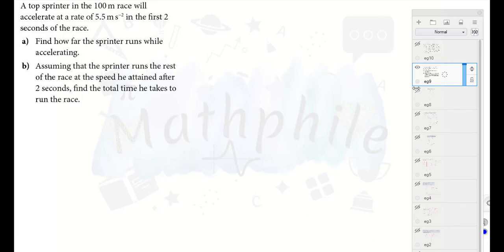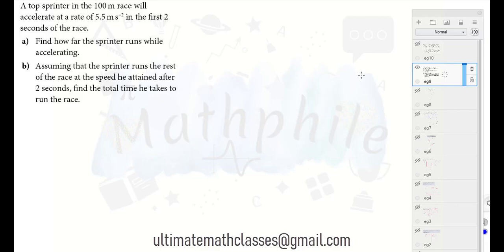So are you guys copying this? I'm almost done. Or you can also take a screenshot of it. Take a screenshot of the page and let me know if you take the screenshot.